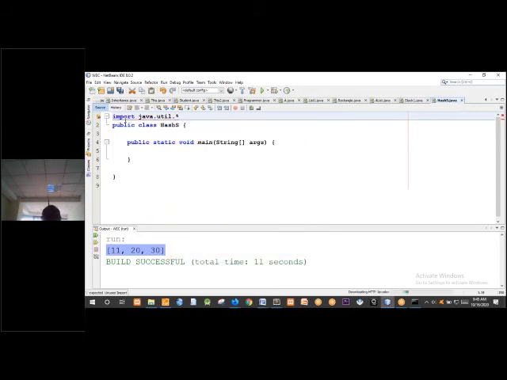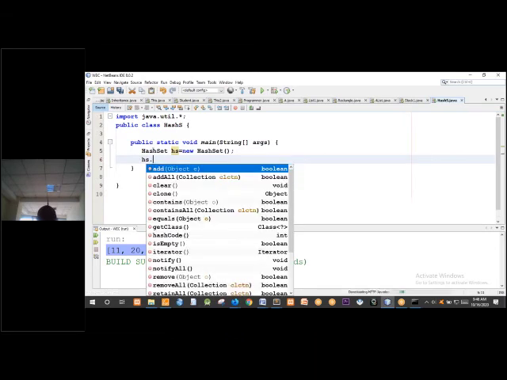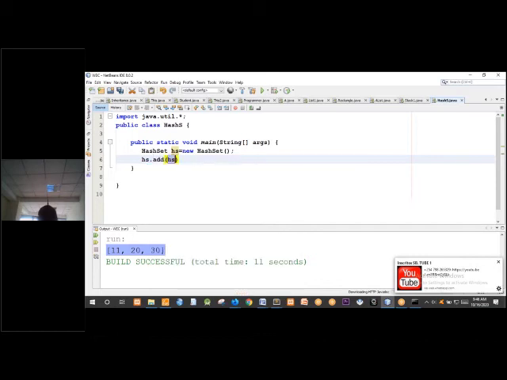So let us import java.util.* and create a HashSet: hs equals new HashSet.